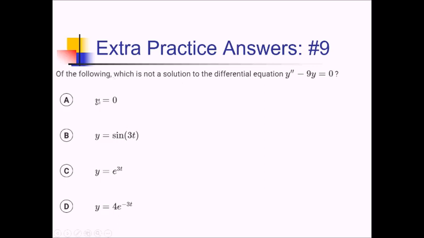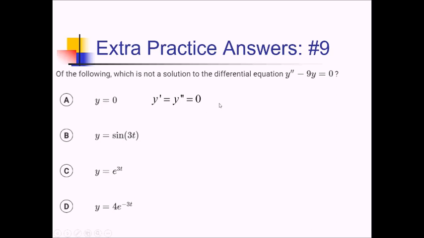So let's start with option A. That's definitely the easiest out of all these. If y is 0, then y prime is also 0. So is y double prime. So those all come out to 0. And I don't know why I put a y triple prime in there. That seems a little excessive. Certainly not wrong, but we don't need it for this problem.